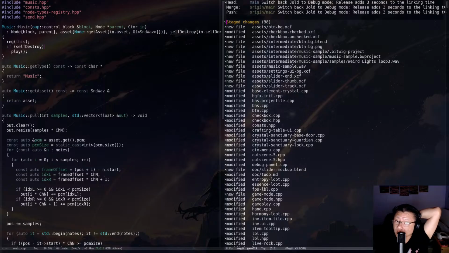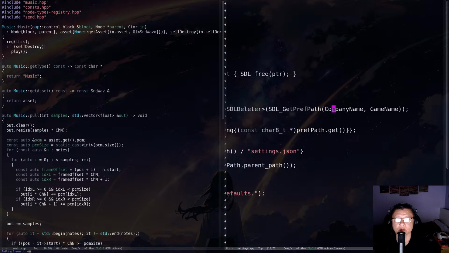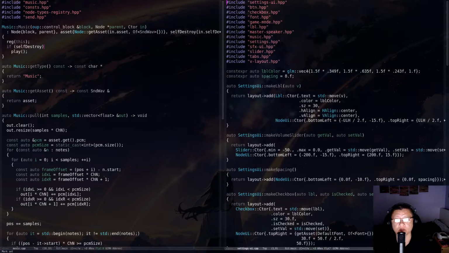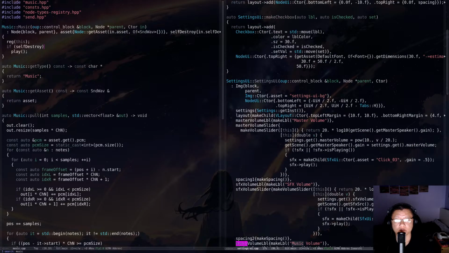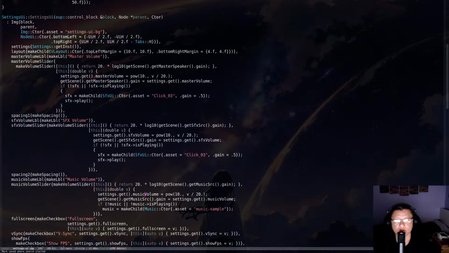Okay, and in that case, settings.cpp. Music equals false.